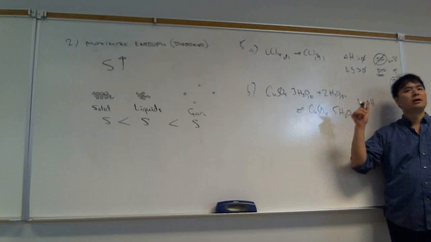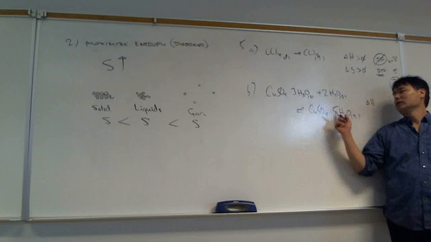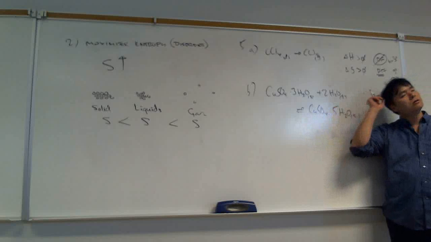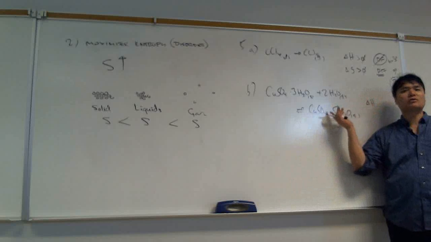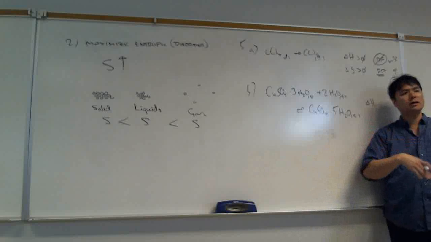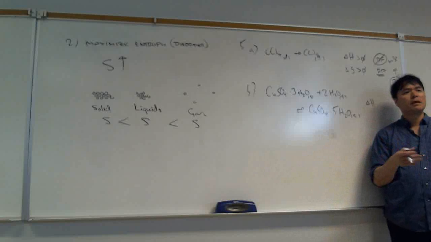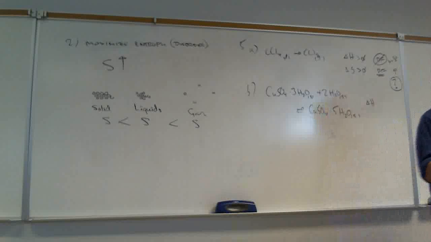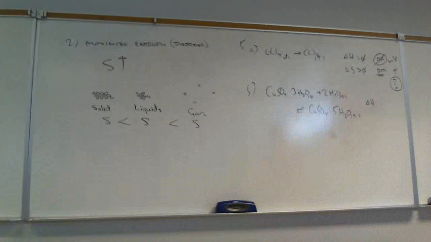In other words, probably these waters are going to be complexed with the copper. And even if they aren't complexed with the copper, the waters are stuck in the crystal. What sticks them in the crystal? Ion dipole attractions. And so to knock the 2 waters out costs energy. And so if I want to knock 2 waters off the surface of liquid water and put them in the gas phase, that's going to cost me energy, isn't it? And so we have this rule of thumb. This is a good rule.